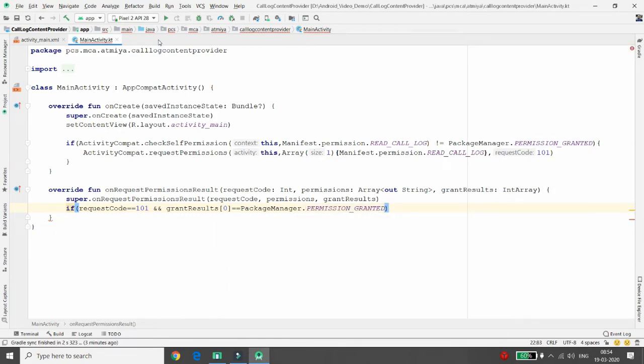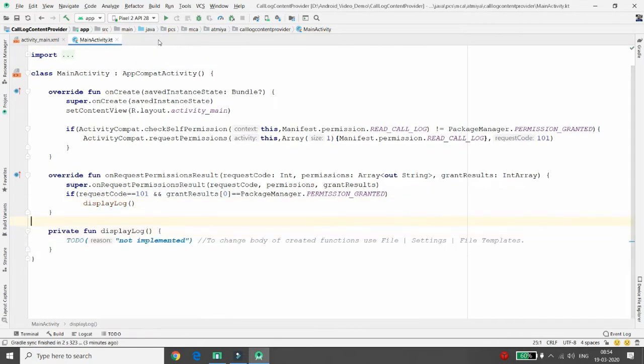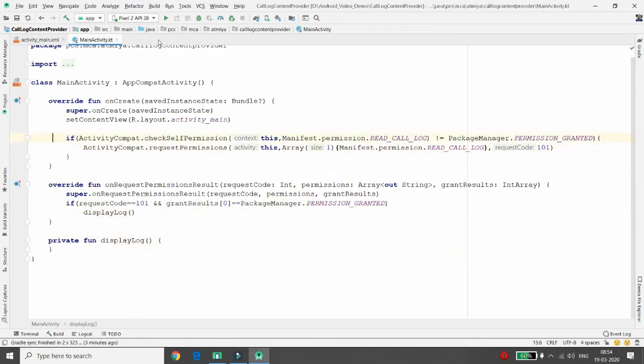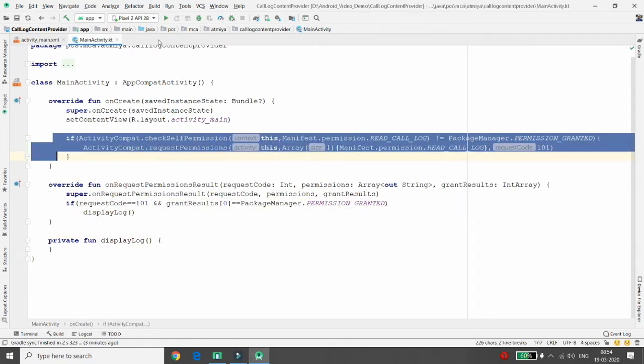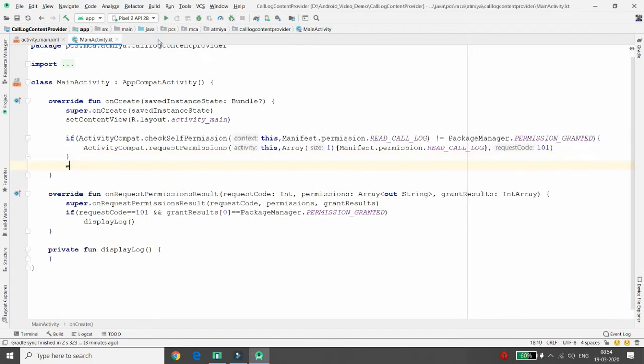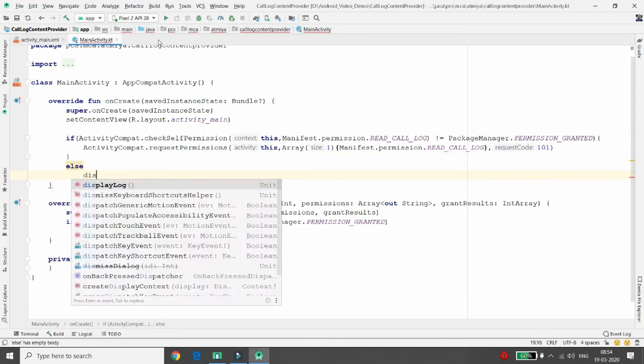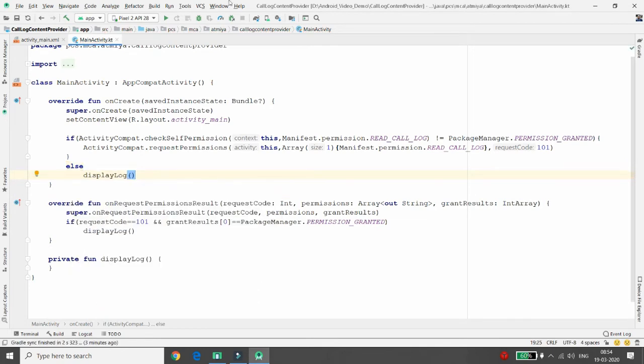If yes, it is granted, then I will display the log. Obviously I need to create a function for this, so I will create the function displayLog. One more thing is required from my side: if permission is not granted, then I am requesting for the permission. But if the permission is granted, then call displayLog.